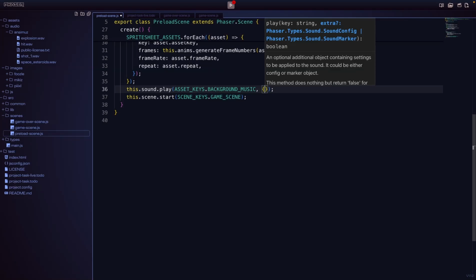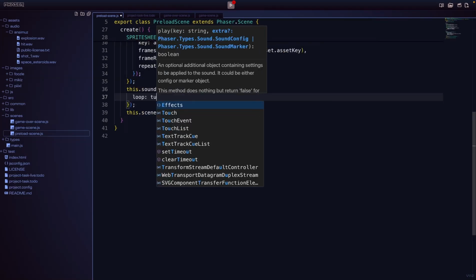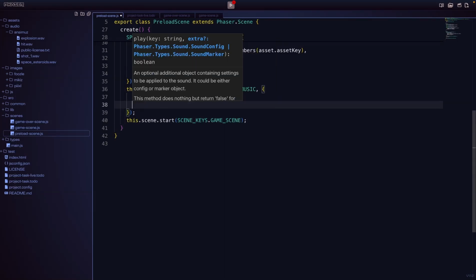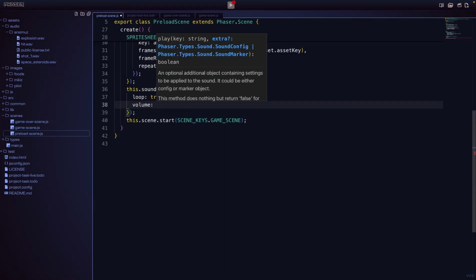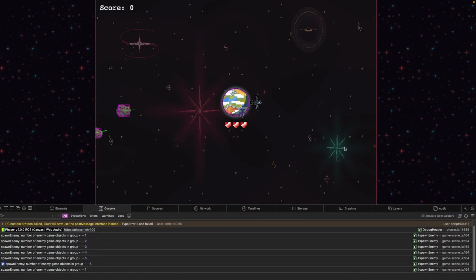For our second argument, this is an optional object that allows us to provide settings that we want to apply to the sound that we're playing. And so our settings can include things like our loop property. If we want our music to loop in our game, for our background music, we want this to be true. We can also modify the volume that our audio file will play at. This property should be a value between 0 and 1, where 0 would be our sound won't be audible at all, and 1 would be the default volume of that audio file. So now if we save and come back to our game, once our game starts, we should now hear our background music playing.